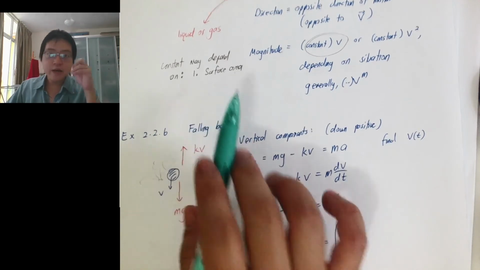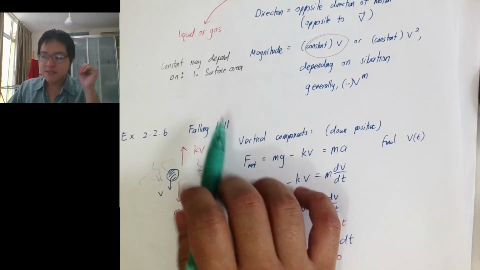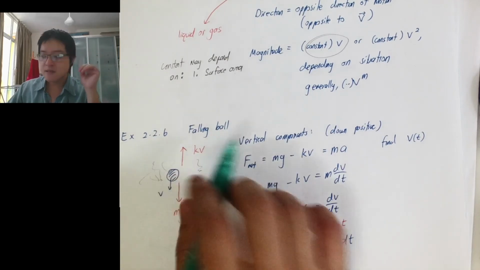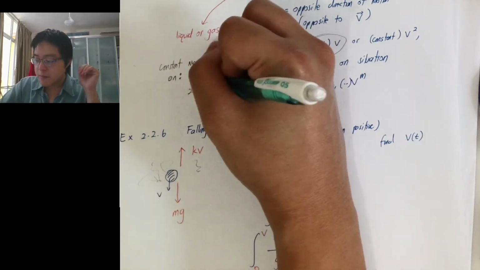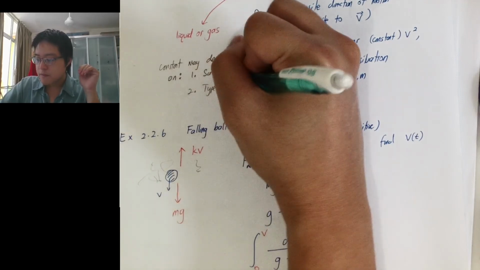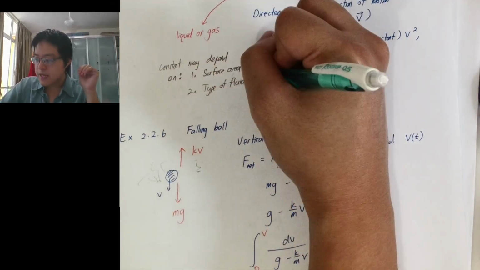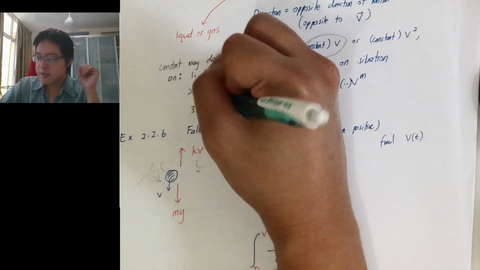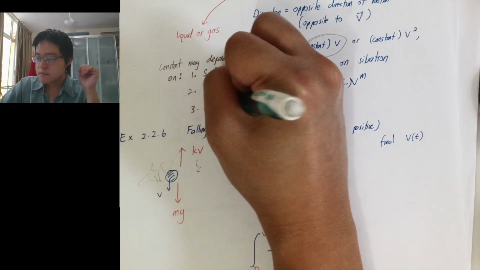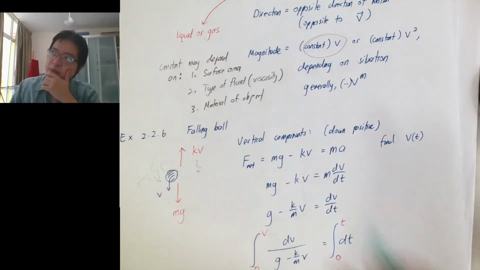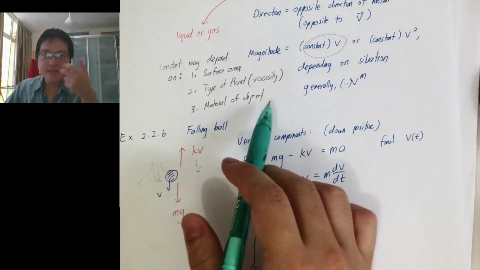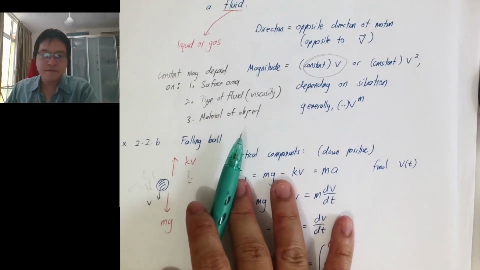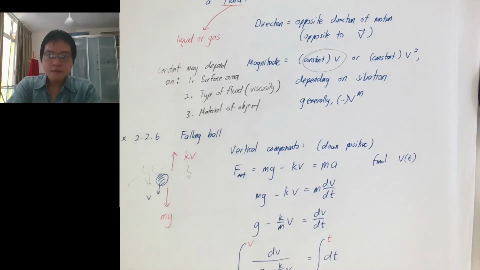So that's why an aerodynamic shape is important when you design aeroplanes or cars. And then it depends on the type of fluid. In fluid dynamics, we call it viscosity, and then the material of the object. What else does it depend on? Those are the main things, and then depending on further situations as well. Yeah, so it's how the area is distributed.